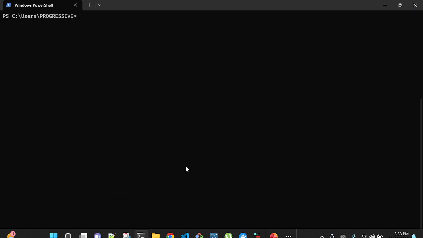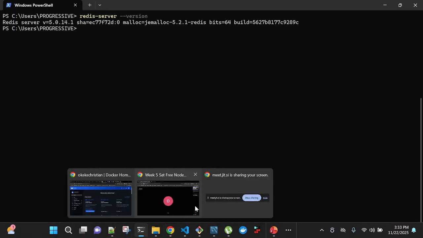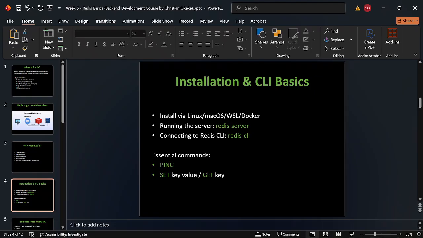Alright, so let's just briefly understand the whole system basically. To know if you have it, check the version here. You see, we have the Redis. So when you are installing Redis, you basically have two components of it. You have the server and the CLI, right? The server is the main engine running to do the storing and everything, to store and get data from the caching. Then the CLI is the command line interface that you use to interact with the server. You give it commands and it calls the server via APIs, right?